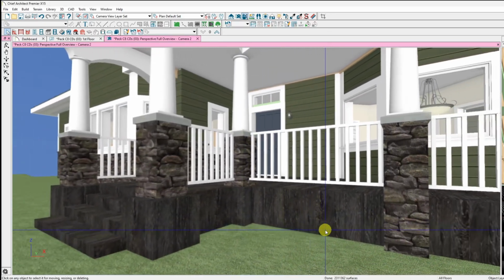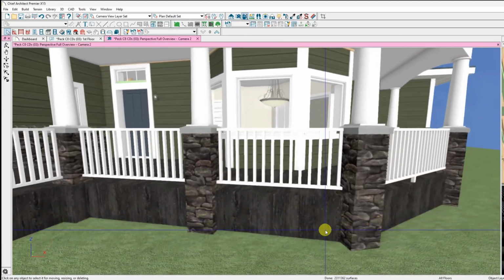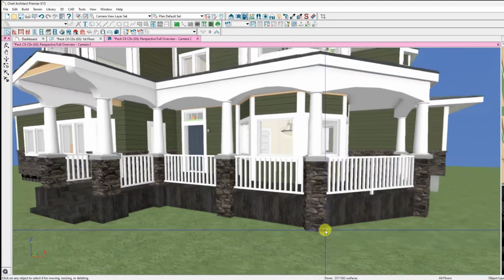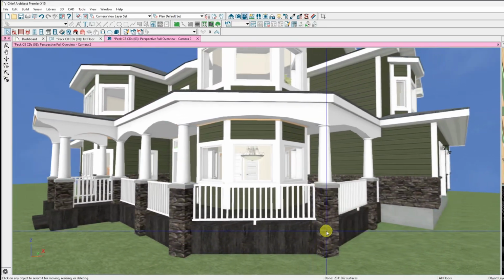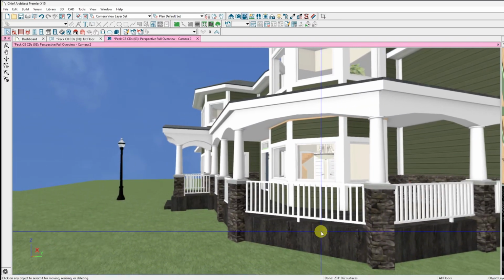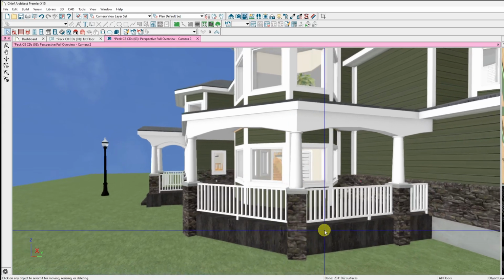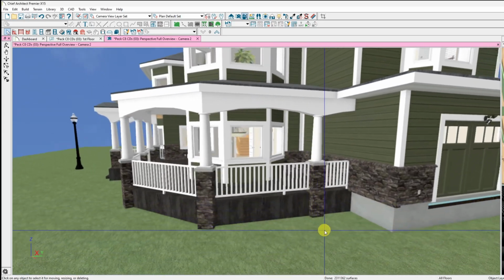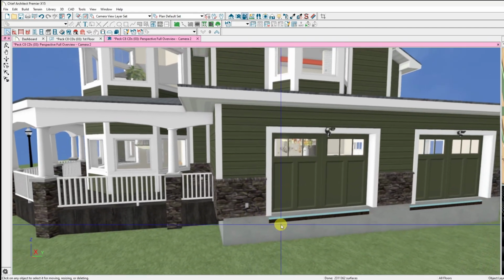Now the rest of the columns are going to go down to grade. So look more at the AutoCAD drawing than at the model for where the grade is at, because I'm not going to be finishing out the grade until the model is correct. It's hard to move with as much grade information as I do have for this lot. Being able to rotate around the model and move slowly is difficult.